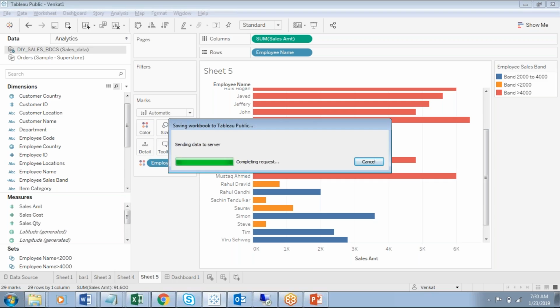Yes, sir. Yesterday night I was doing the practice. I tried to save this. It is asking for the email and the password. Again, I reset it. After that, it's coming like this window.